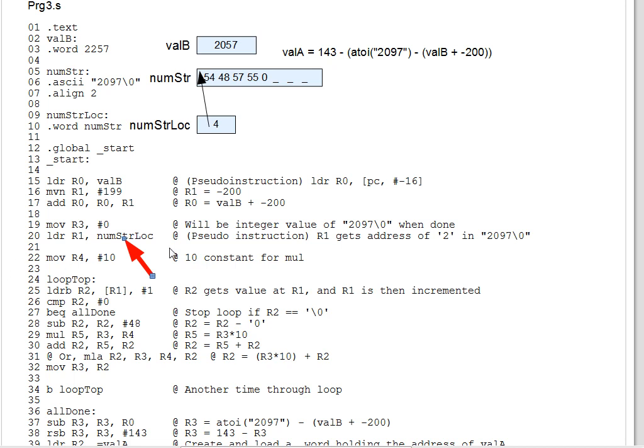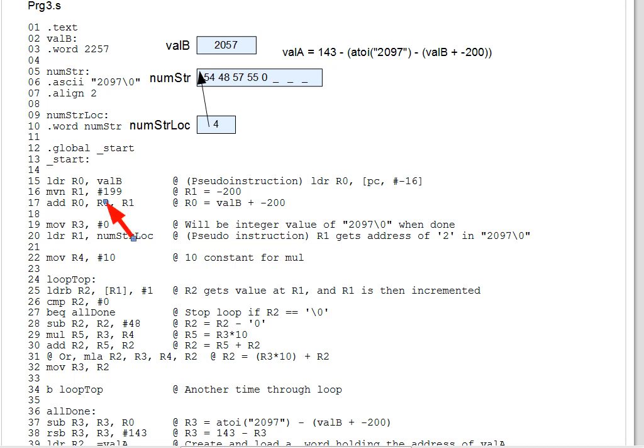So thinking about that, we have to back up across line 19, line 17, 16, and 15, 4 instructions. And then we also have to back up across the LdrStr loc labeled word itself. So that's 5 words, or 20 bytes. Thus, LDR R1, comma, PC, comma, pound minus 20, or LDR R1, R15 if you want to use that instead for the PC. Either will work. An offset of -20.